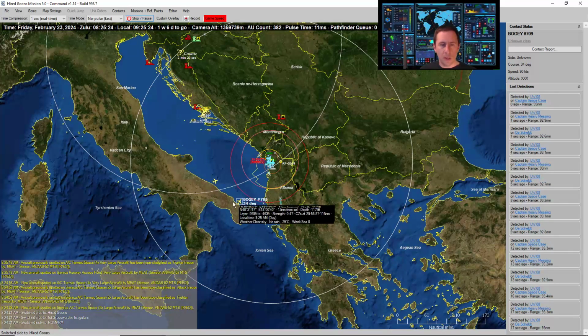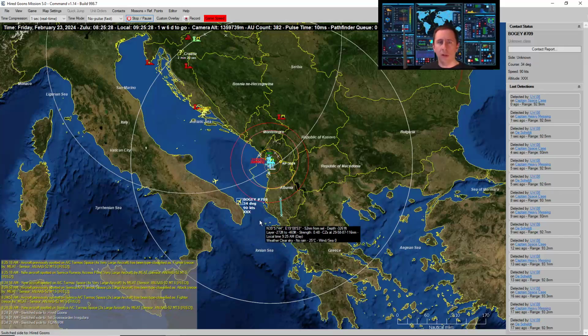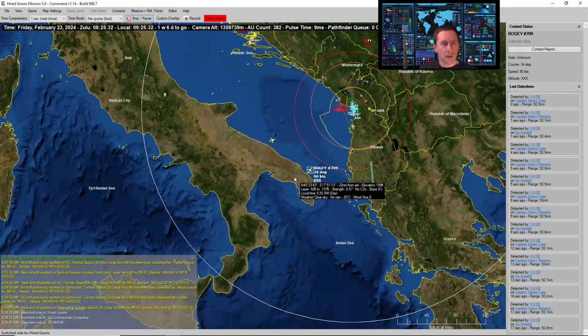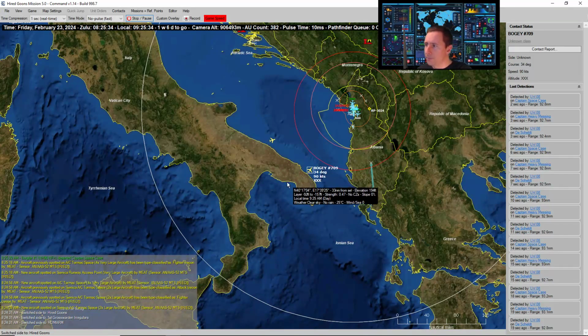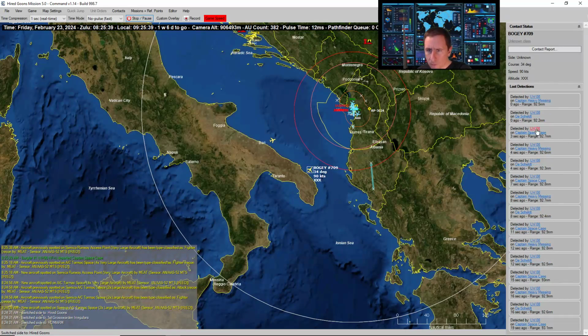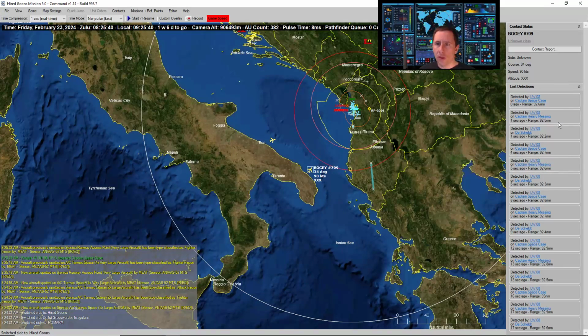Two bogies inbound from the heel of Italy. The high heel, the stiletto heel of Italy. I'm not really sure what you refer to that. Apulia. Gotta have a lot cooler name than that, though. Oh, what's this? An LW8. Oh, the bogey's detected by Deschelt. With an LW8.